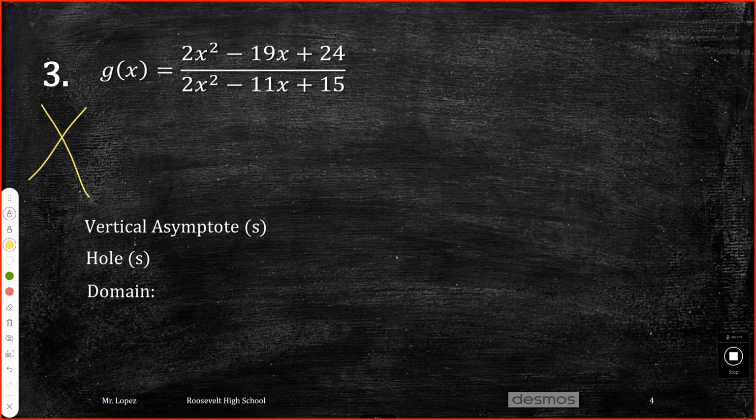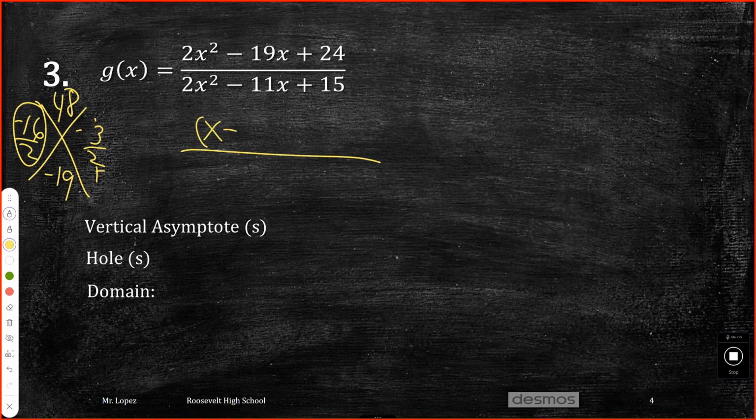Middle number to the bottom. First times the last. 2 times 24 is 48. Two numbers: 16, negative 16, and negative 3. Divided by 2, divided by 2. So simple. It works. So it's going to be on top. I already know it's going to be what? Negative 8. Yeah, that's negative 8. So easy. Bottom to the front. Bottom 2x minus 3.